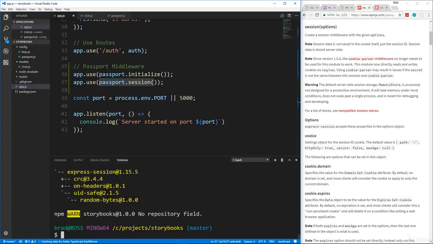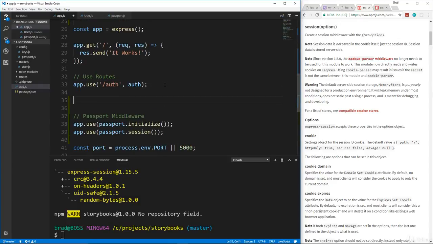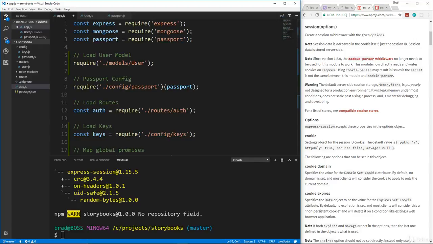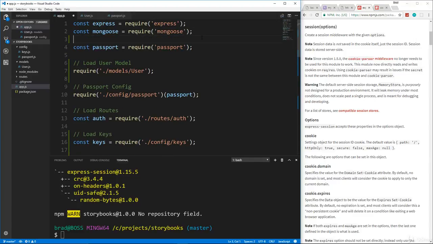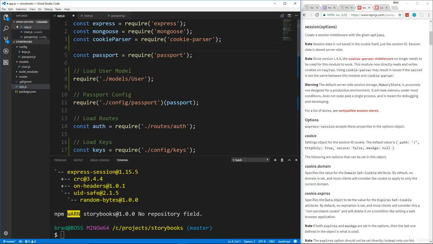Okay. And then let's see, we're going to go right above the passport middleware. Actually, first of all, we need to bring in those 2 things. So up at the top here, let's say const cookieParser equals require cookie-parser, and let's do const session equals require express-session.